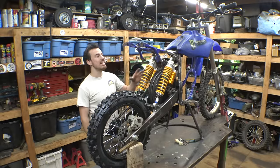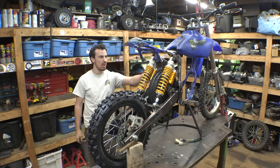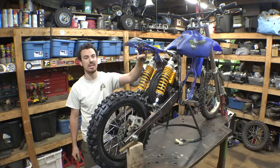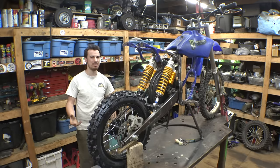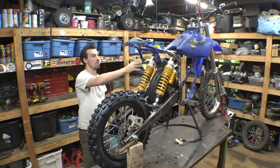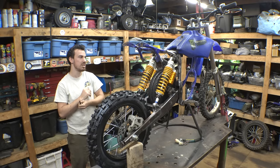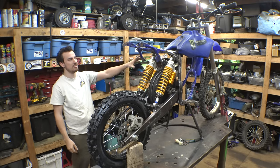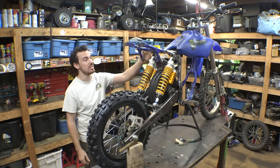Yeah, I did have to weld these mounts for the top of the shocks. I did have to weld them to the frame as well as on the tail section. Normally you're able to take the tail section off of the frame. I think it's because if it gets damaged, it's easier to replace just the tail section than the whole frame. Or I think that's why they make the tail sections on dirt bikes removable, pretty sure. But now it's just a permanent part of the frame. And that's how I had to do this to get this setup to work.